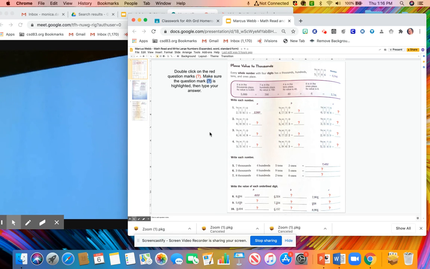Okay, do you see the plus sign at the top of your page? No. The top left. Do you see the plus sign? Oh, yeah. Okay. Do you see the little curvy arrow next to that plus sign? Yeah. Click that curvy arrow. Click it again. There you go. So now to type on it, you're going to double click. Just like we did with the writing, you got to make sure it's highlighted before you type.